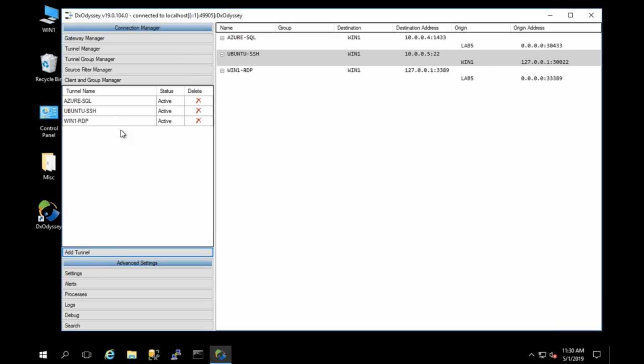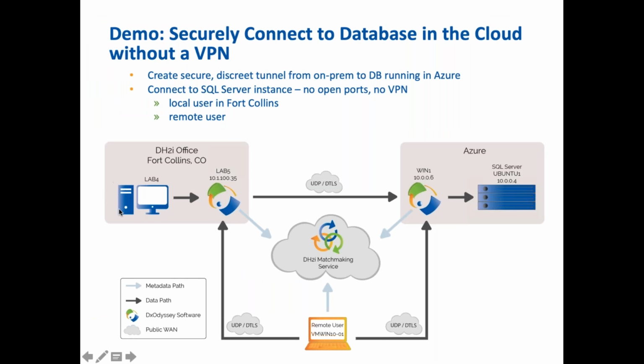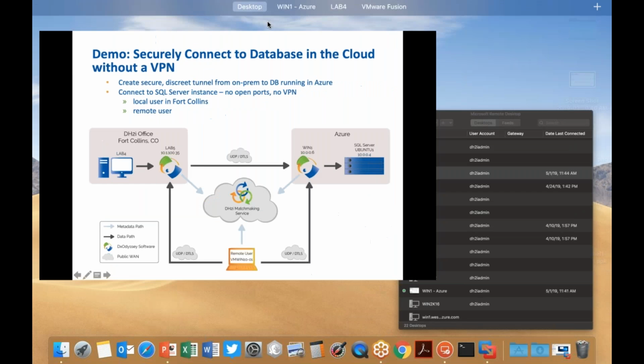So add and remove tunnels very easily. You can see I've got a couple others here that I've configured already, but I can always edit it after it's been created if I need to. Okay, so with that, let's go to, as we saw in our diagram, Lab 4 and see if we connect to Lab 5 on 30433, if we can actually get to our instance.